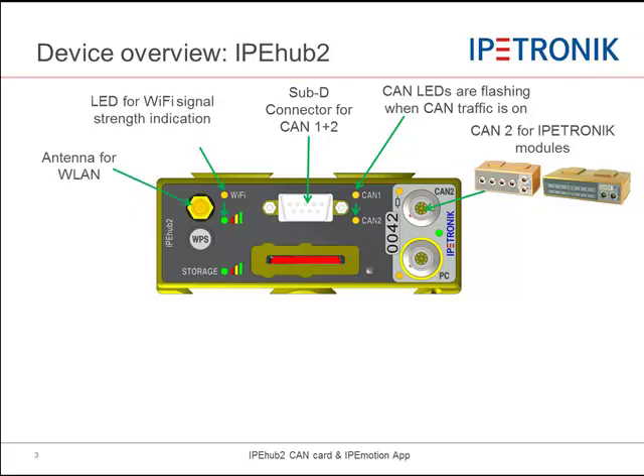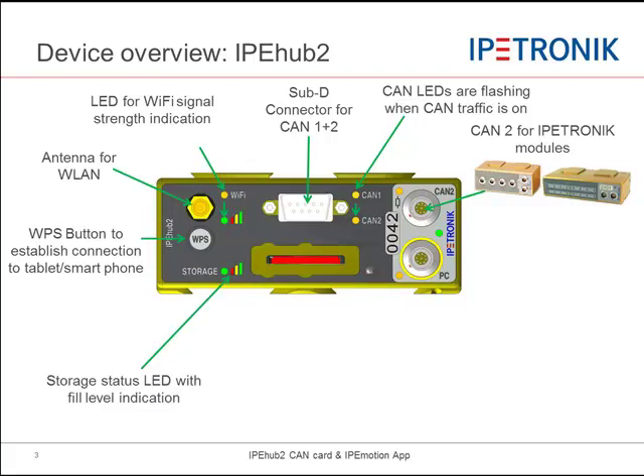You have your dual-band antenna connection with an LED indicating the WLAN WiFi signal strength. With the WPS button you can easily set up your WiFi connection and exchange the SSID. Additionally, you have an LED indication about the SD card storage status and the storage utilization. Behind the removable cover you can take the SD card out to retrieve the data manually.